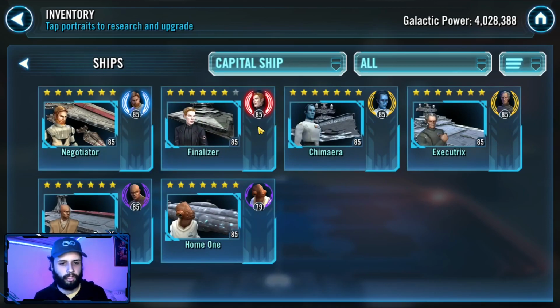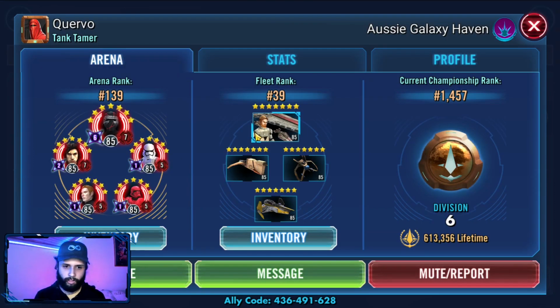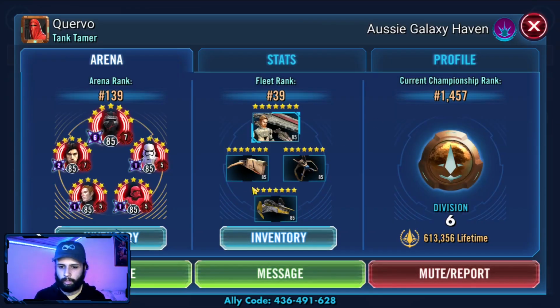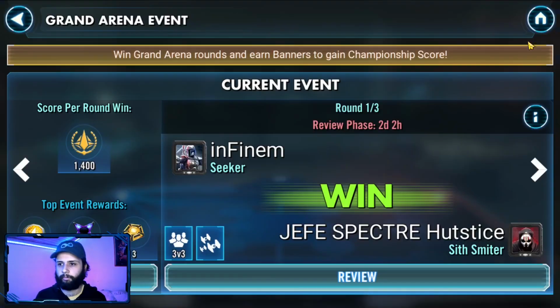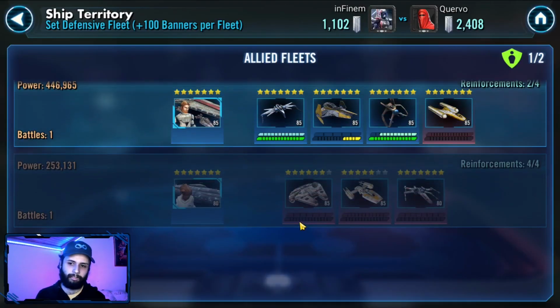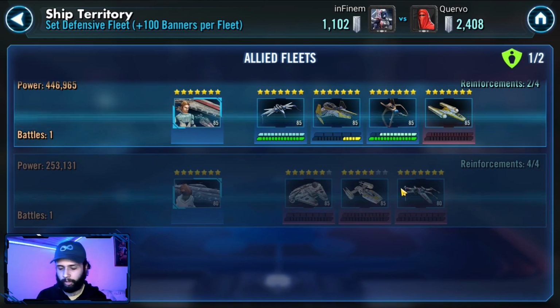Fleet-wise, if we check out his capital ships, we can see that he has a negotiator and a finalizer, but doesn't have malevolence. However, his negotiator, by the way, probably important, is a Relic 5 General Kenobi. And he also doesn't seem to climb super high in fleet, so what I did with my fleet strategy that you're going to see here was, you know, what made this fleet hold. I'm assuming he used the negotiator on this to get this much damage and get a Y-Wing out of the way. Pretty sure it's a negotiator mirror match gone wrong.